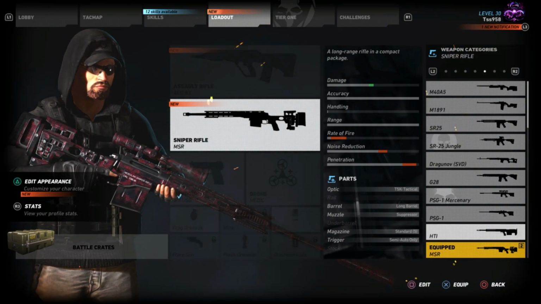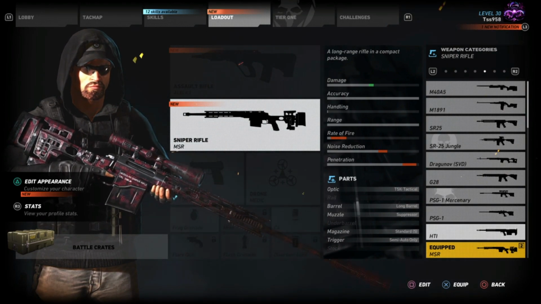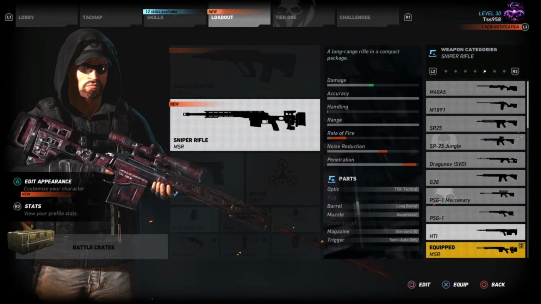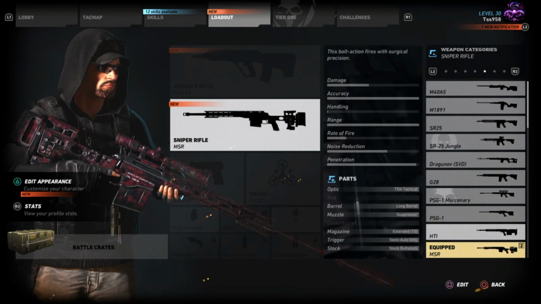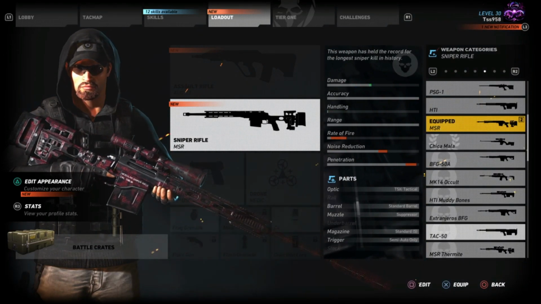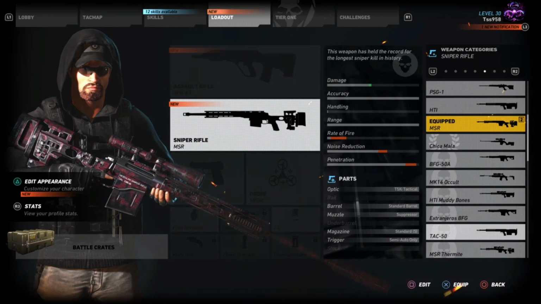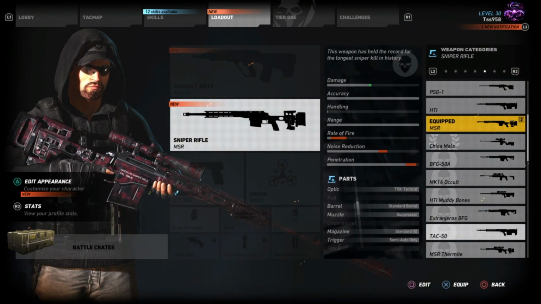However, I feel like these are probably the two most used ones, and they're both very good guns, so I would recommend both of them. However, my favorite is definitely the MSR. The only other one that I found as an honorable mention, which I'm pretty sure is a DLC gun, is the TAC-50. A little bit of a happy medium between the both of them, which is nice.